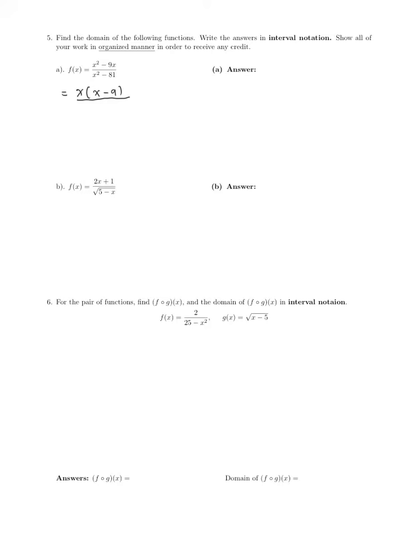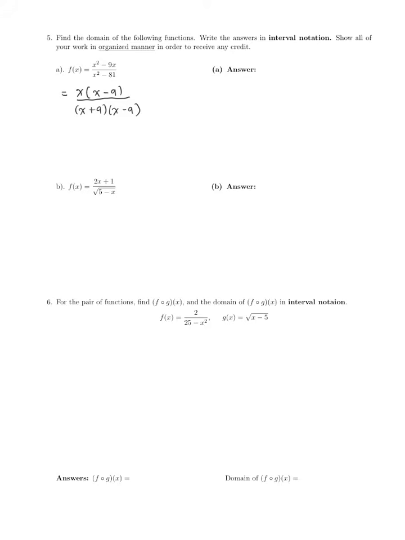Now, x squared minus 81. That's a difference of 2 squares. So here you're going to have what? X plus 9. And then x minus 9. Yes, I know that we see x minus 9. You so want to cancel it, right? I so want to cancel it too. But to find the domain, you're not allowed to cancel anything. So you just look at it as is and find out when this expression is undefined.